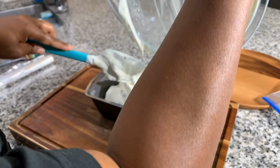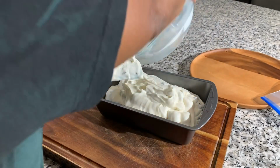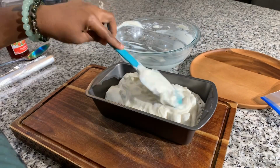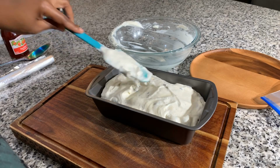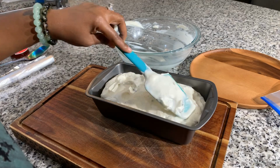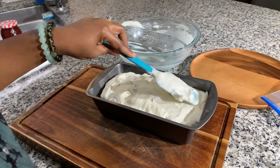All right, get that out. I am going to save a little bit. While I'm waiting on this ice cream to cool down, I'm going to eat that. I want to eat all of that that's in the bowl. So you do want to make it nice and flat.